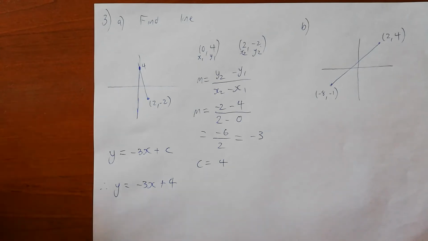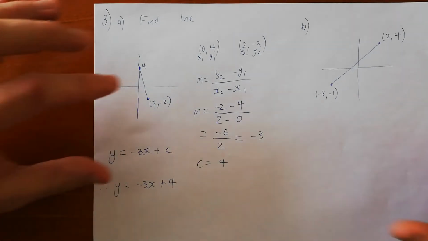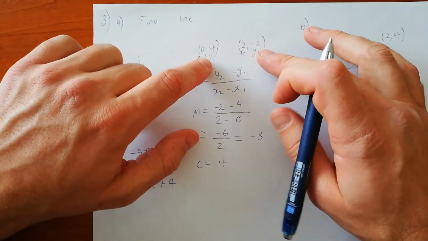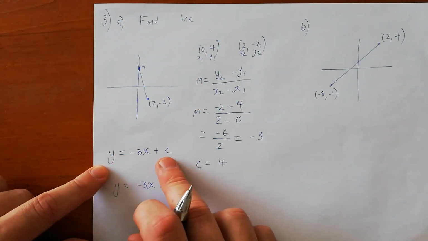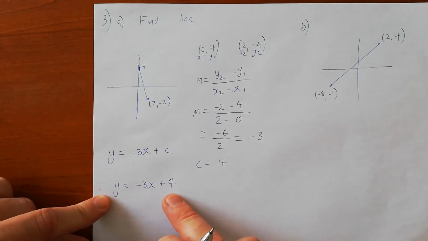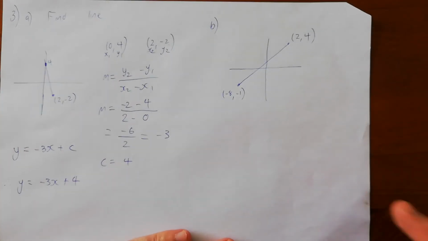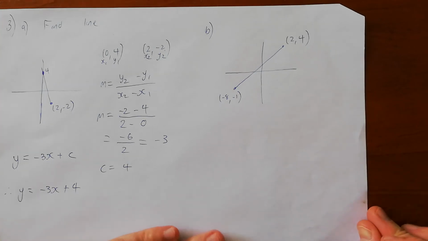So I'll just recap that what we've done here is we've connected two skills. We've found the slope between these two coordinates. We've input the slope into the slope equation, and then we've identified the value of c from the graph and stated the equation of the line. In the next example, we're going to repeat a pretty similar process, except this time we're not given the y-intercept, which means we're going to have to combine two of the skills we've already learned.